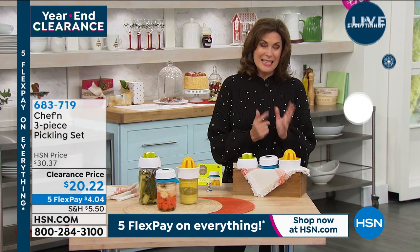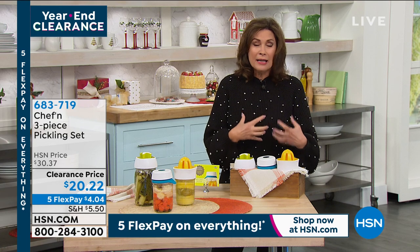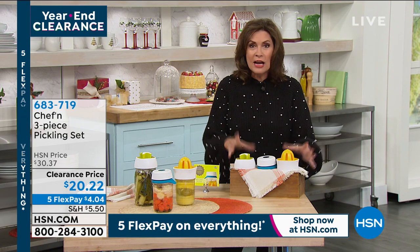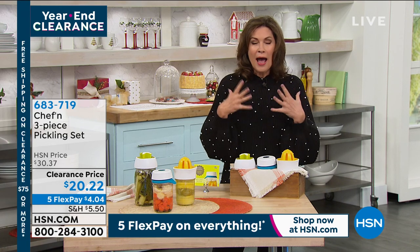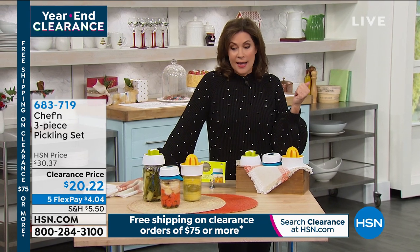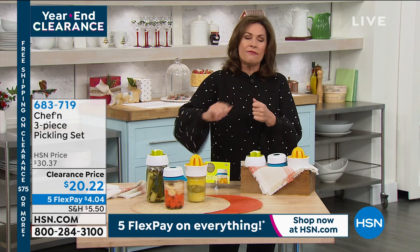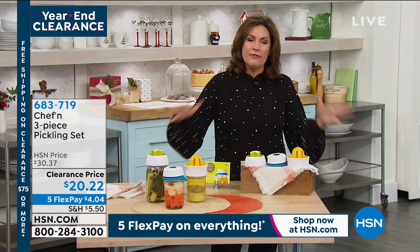I mean, do you know what's in those pickles? You do not want to put that stuff in your body if you don't have to. When you can do it yourself, it tastes so much fresher. I have a friend who owns a restaurant in downtown St. Pete, my friend Joshua, and he makes all his own fresh pickles. It's one of the favorite things that people love there.